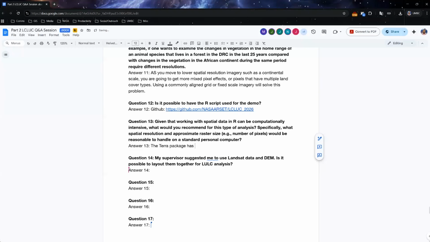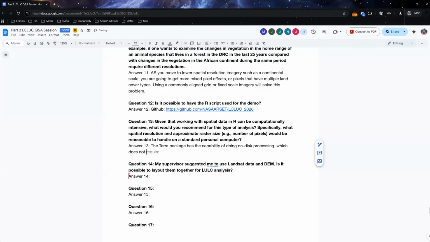There is the capability of doing on-disk processing, which means that you're less limited by the RAM that your personal computer has.